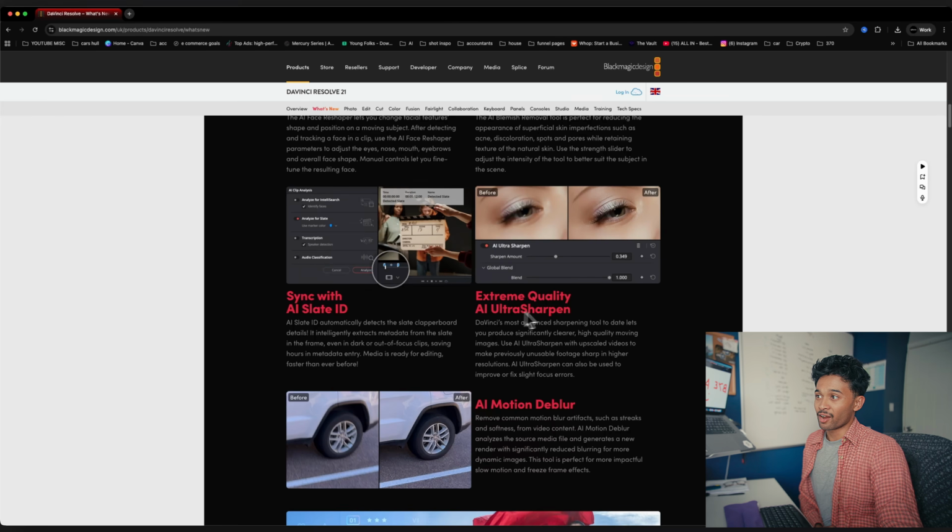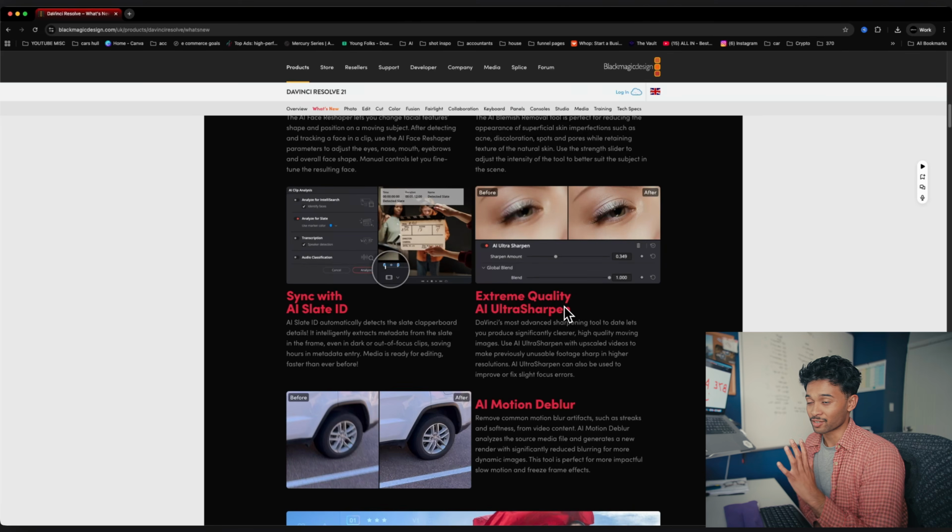Extreme quality AI ultra sharpen. I wonder if this is very similar to Topaz. If you don't know what Topaz is, it's an AI sharpening tool, and it can take footage that's like 240p taken in the 1900s and upscale it to 4K and make it look like it was shot with a modern day camera.